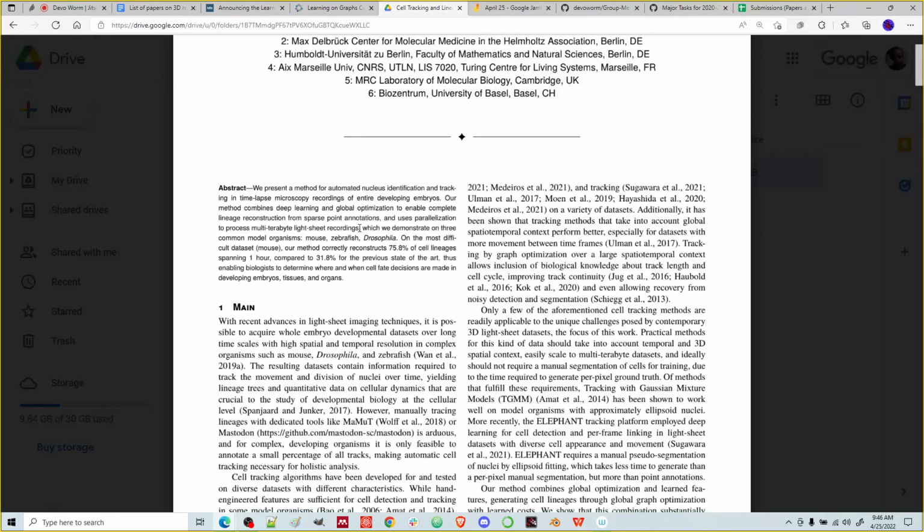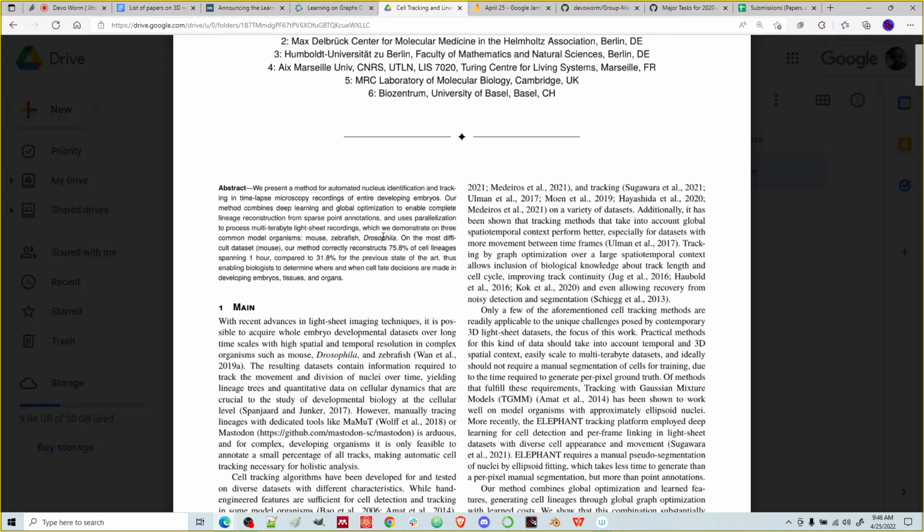So they're using what they call light sheet microscopy, which is a form of microscopy. It's high resolution. It allows you to see cell boundaries pretty well at that resolution. And more critically, it allows the algorithm to pick up on those boundaries and do the segmentation pretty efficiently. We've used a lot of light sheet microscopy for our training data sets for DevoWorm, for example, because it's very easy to see things, or for the algorithm to see things in there. So in this case, they're demonstrating their technique on 3 common model organisms: mouse, zebrafish, and Drosophila.